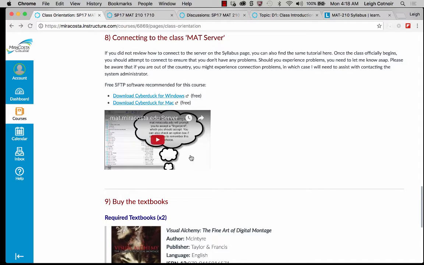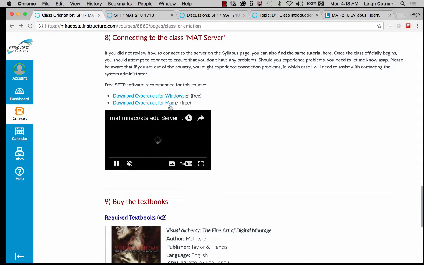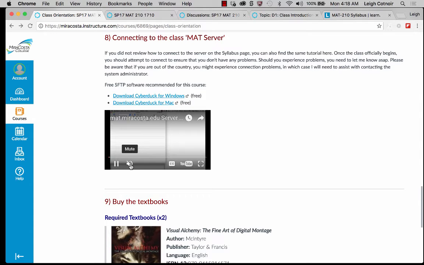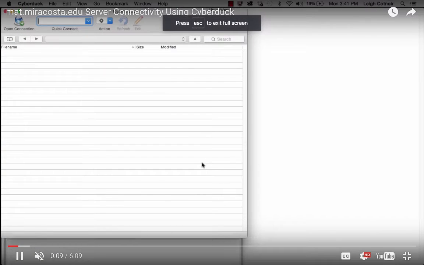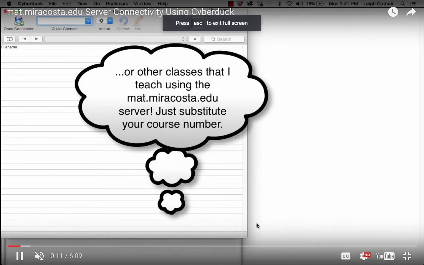This is a set of instructions that shows you how to do it, and these are the links for the software you need to download. And really quickly too, if I go ahead and play this, it's going to be tiny on the screen. And I have it muted so you don't have to listen to me talk. That's too tiny really for most people to watch, so you can click on the full screen button here and you can see what's happening.